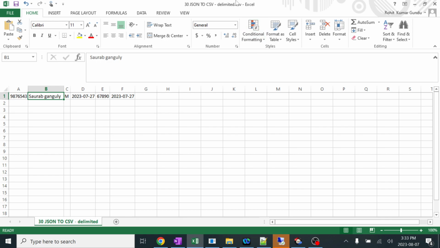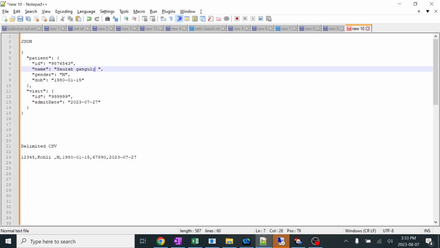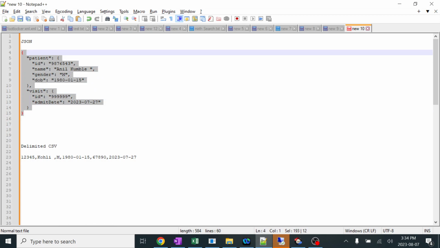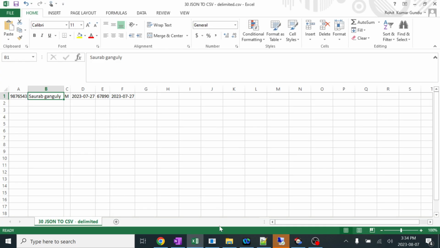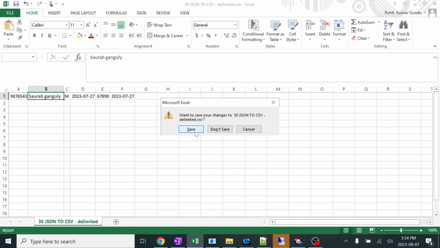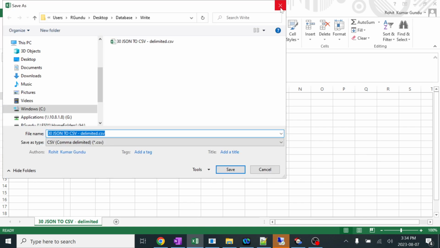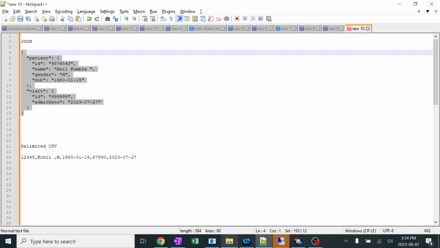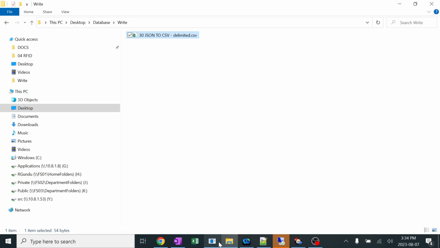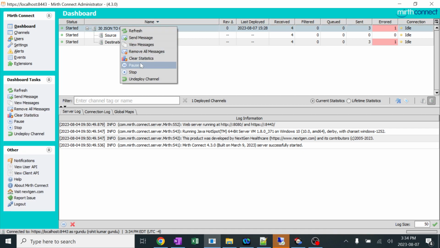We'll do one thing. We are going to try to overwrite the same file. Let's see if it's going to work or not. I'll just close it. This is always interesting when we are trying things. We'll always get to know new things. What I'll do, I'll change this to Anil Kumble, one of my favorite vintage bowlers, because of his behavior personally. Yeah, I'll copy, and I'll close this. Okay, save, no problem. Oh, I'm not going to save it. Don't save. This is already being used, and we'll see whether we get an error or it will be overwritten.